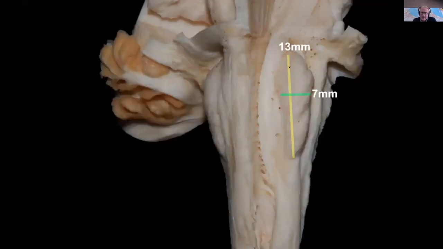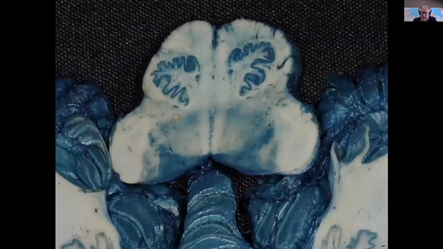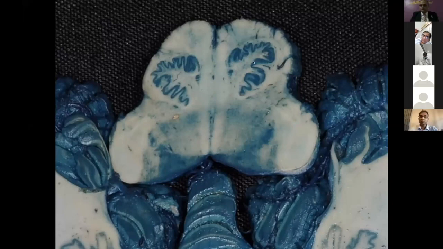Remember that the dimension of the olives is 13 millimeters in the anterior cephalocaudal direction, and in the lateral direction 7-8 millimeters and no more. In this dissection, in the deepest portion of the olive, we will find this nucleus that is similar to the dentate nucleus of the cerebellum, that is named the inferior olivary nucleus, that is located here, and we can observe it perfectly.